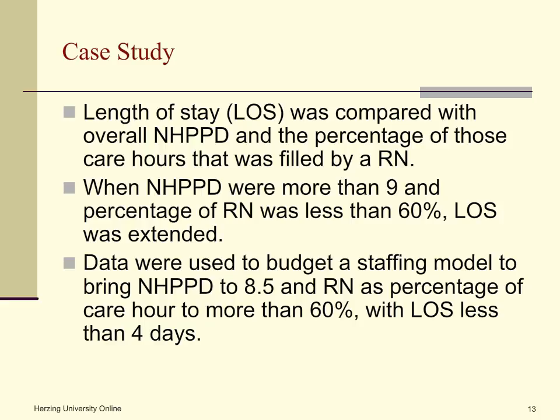Let's review this case study. The length of stay was compared with overall nurse hours per patient day, the NHPPD, and the percentage of these care hours that was filled by an RN. When NHPPD were more than 9 hours and percentage of RN was less than 60%, the length of stay was extended. Data were used to budget a staffing model to bring the NHPPD to 8.5 hours and RN as percentage of care hours to more than 60%, with the length of stay less than 4 days.